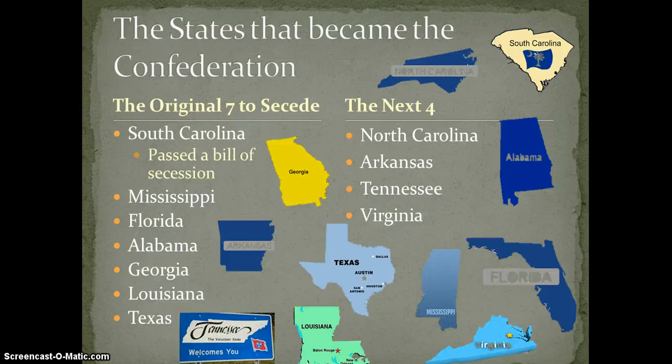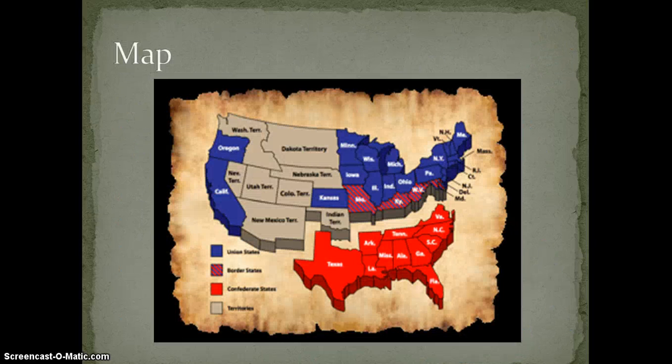I have the different states all arranged because that helped me study and visualize the different states and their shapes. I also found this great map. I'm sorry that's fuzzy, but it takes the South out in a chunk, and you can see that this was the South, the Confederation, and this was the North. Actually, not every slave state became part of the Confederation. 4 slave states stayed in the Union: Maryland, Delaware, Kentucky, and Missouri. They were slave states, but they stayed within the Union.